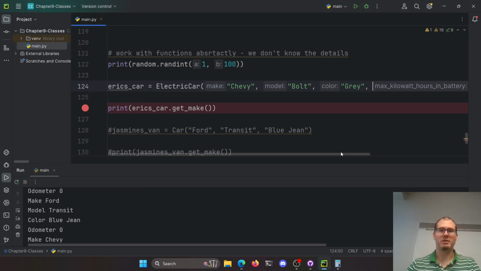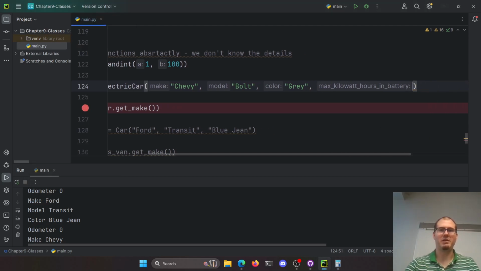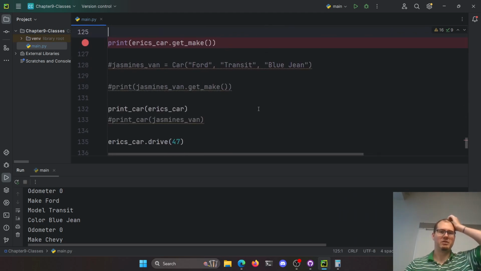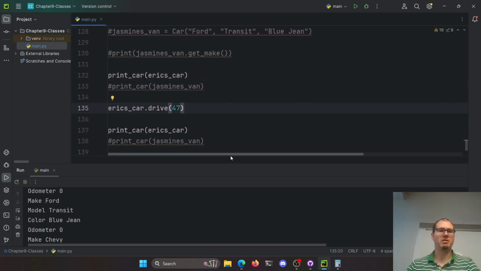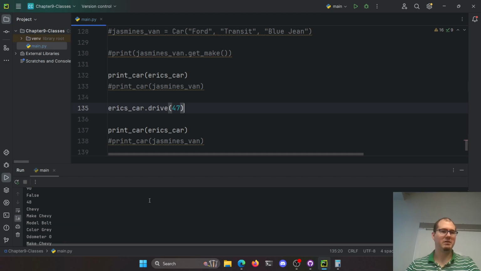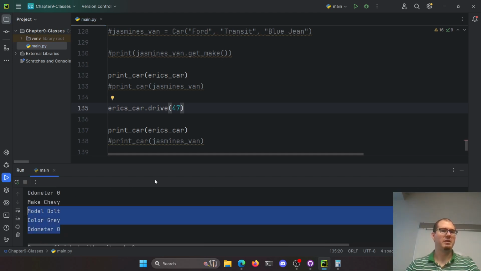All right, 133. Let's say 133 kilowatt hours. Why not? And then it probably gets about 5 kilometers per kilowatt hour, about 3 point something miles. All right, so now I should be able to drive 47 here, right? Uh-oh, it didn't change. Well, I forgot to charge it, right? If I don't charge the car, it won't let me drive, right?